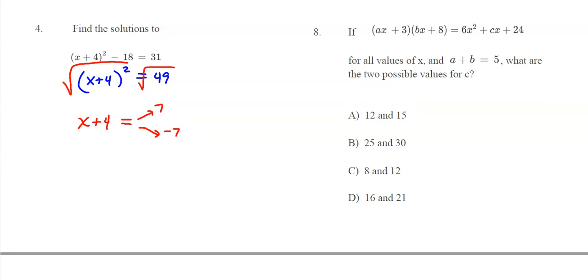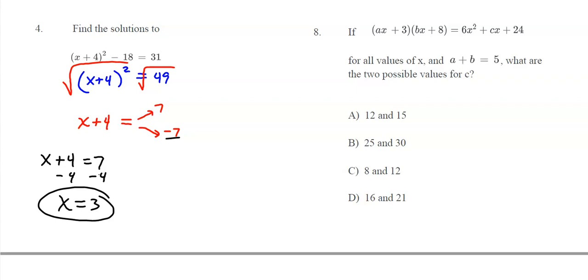So I got to solve those two cases. When is x plus 4 going to equal 7? Well, that happens, why did I do 3? I'm already kind of doing the answer in my head. Don't know why I did that. Subtract 4 from both sides, and you get x equals 3. And then I got to solve the other case. Well, what about when x plus 4 equals -7? And I get x equals -11.